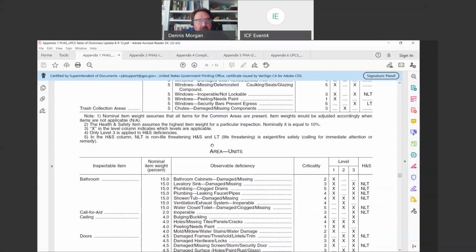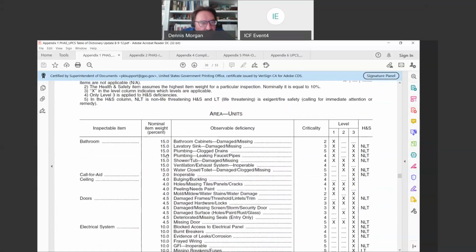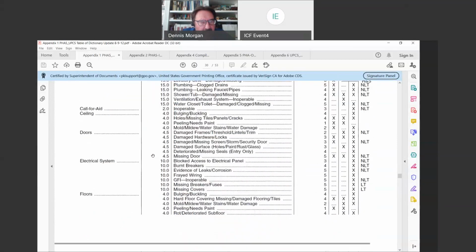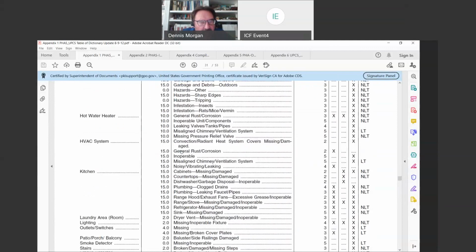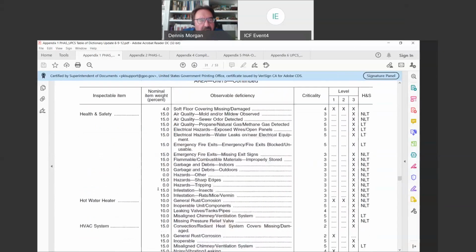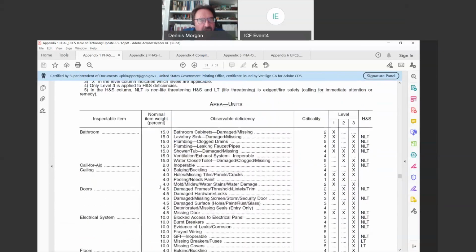Here's where we see the protocol for the dwelling units. Dwelling units, we know, is worth 35 of those points. And here you can see bathrooms have a very high nominal value, 15, and kitchens also have a very high nominal value, 15. So as my maintenance is also focusing on my units, have them focus on those bathrooms and kitchens first, which generally have high nominal values and higher points associated with them as well. And then I'll focus on the other space.